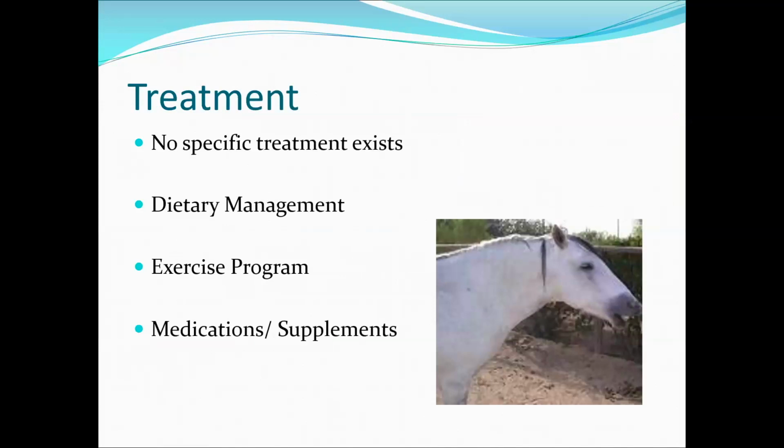All right, treatment. Unfortunately, there is no one specific treatment. There is not a single drug that will fix this. It's not like a type 1 diabetic where we give them the insulin and they're better. These horses have the insulin and we're just missing the sensitivity of the cells to it. And so there are many, many different options for supplementing them. But the basis is always going to be diet and exercise.